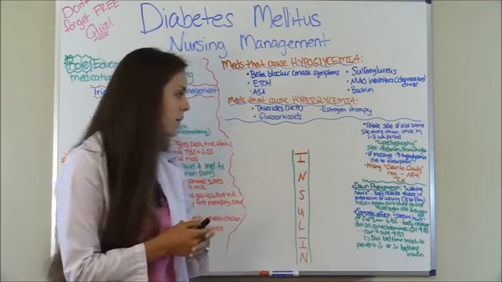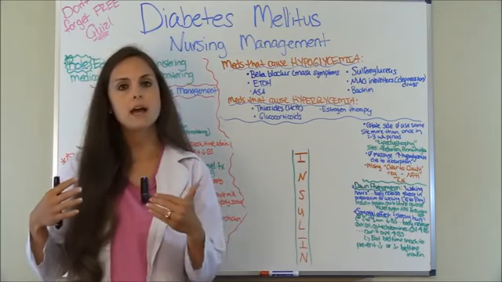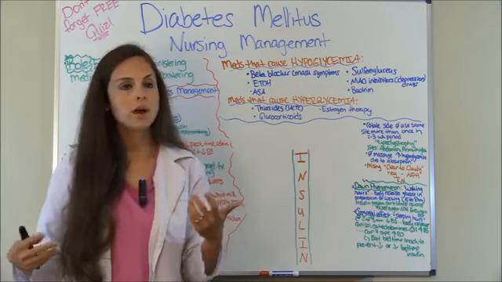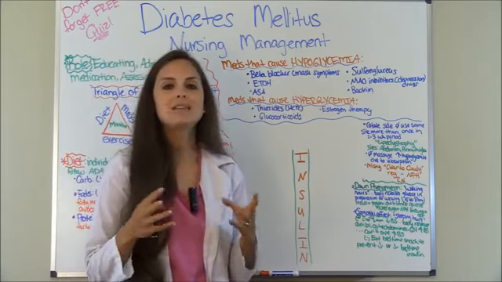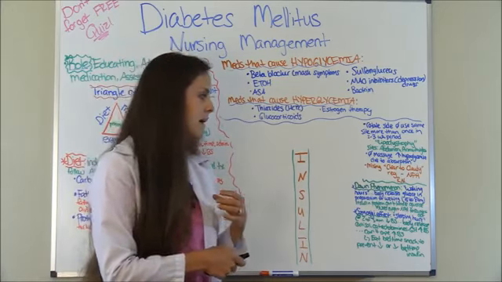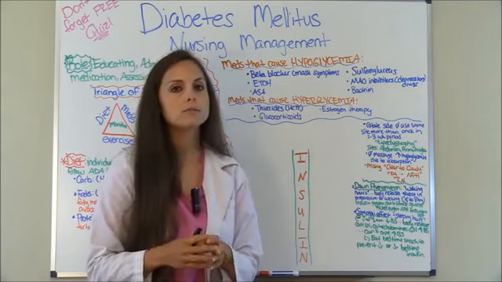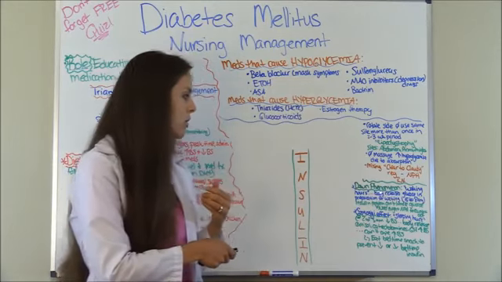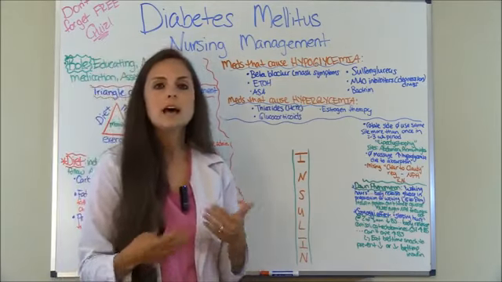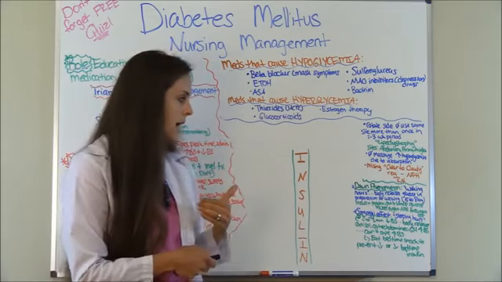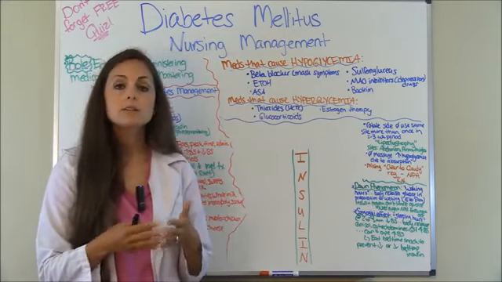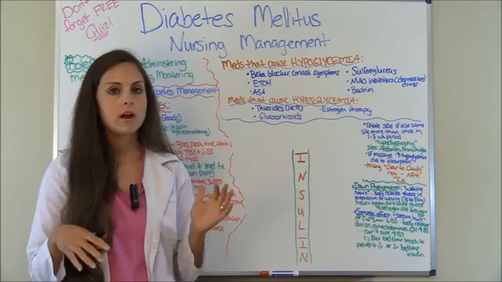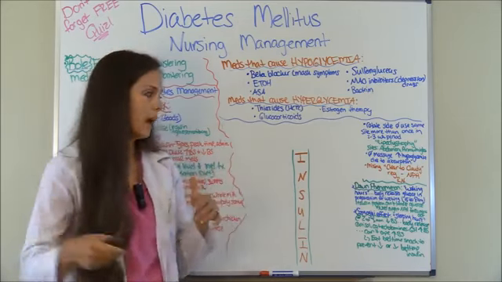This is because the body, in preparation for waking up, shoots you some extra glucose because it knows you're going to need it for those waking hours. This typically happens between 5 and 8 a.m. But the diabetic can't handle that extra glucose because they have issues with insulin. Remember, insulin helps take glucose into the cell. So in the morning, they're going to have really high glucose levels. To help combat that, giving a nighttime dose of NPH, which is an intermediate acting insulin, can help counteract that hyperglycemia when they're waking at the crack of dawn.